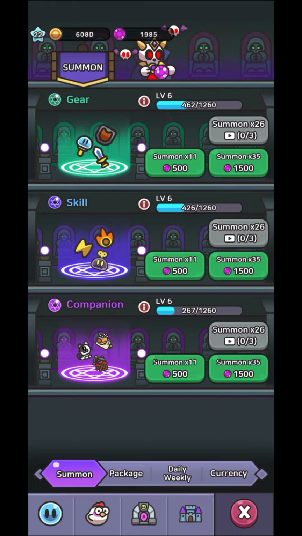Now guys, you're going to be able to do some summons over here. You're going to be able to summon some gear, some skills, and some companions. The gear, basically your sword and your shield. Skills, up to 5 skills that you can place along your side to use, and companions up to 5 pets if I'm not mistaken. Now obviously depending on the level of the summon, you're going to be able to get rarer and rarer items, and you're going to be able to have your boost increase.